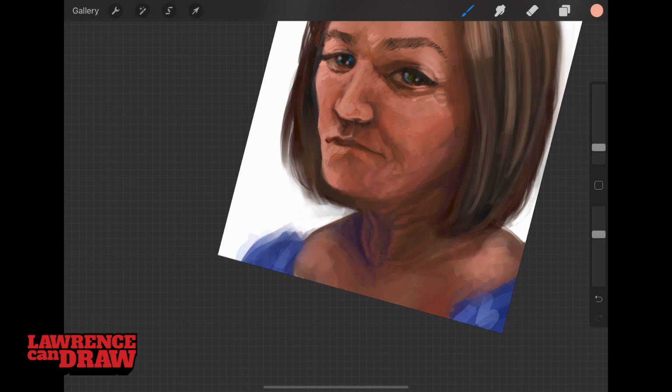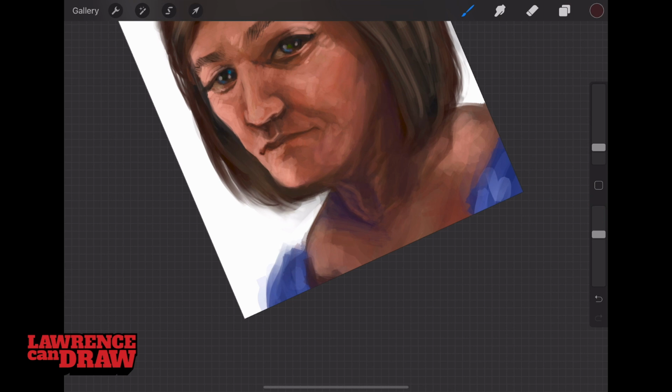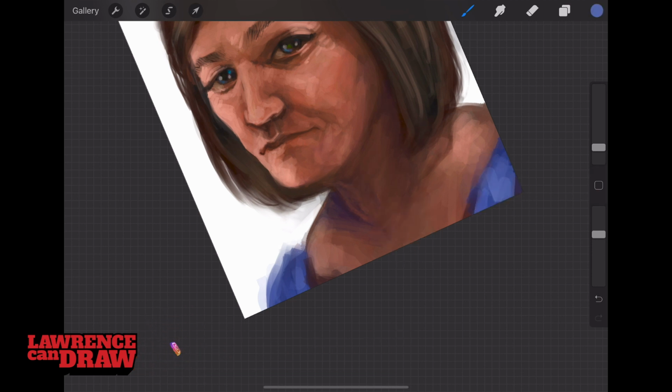But the eyes spoke to me so clearly after those first few marks that she came together. And I think when I was about a quarter of the way into this video, I could see her really clearly. So from then on, I knew the finished image, and I could see that, and it was just about carrying on and piecing it together.